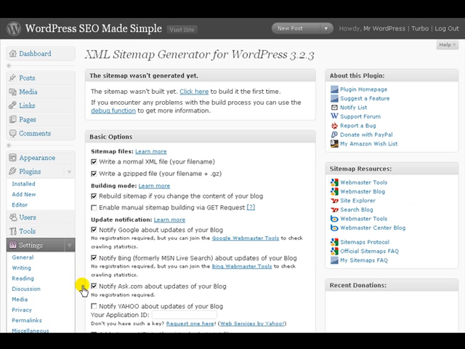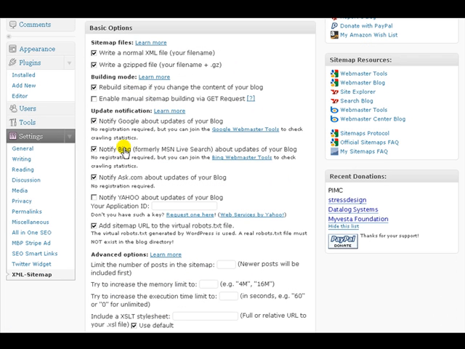Click on it. Okay, now here's where we got to set it up. And we haven't built it for the first time or anything. So let's don't jump. You would think that you start at the top, but let's don't. Okay? Kind of crazy, eh? What we need to do is we've got it automatically. We have got Google's already notified or checked to notify. Bing is, and Ask.com is, but Yahoo is not.